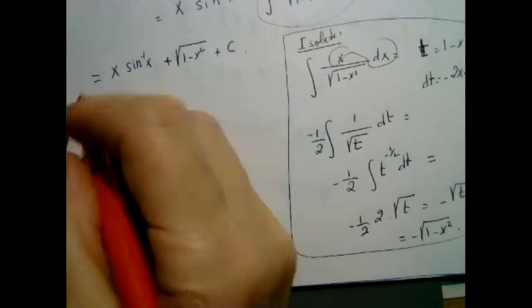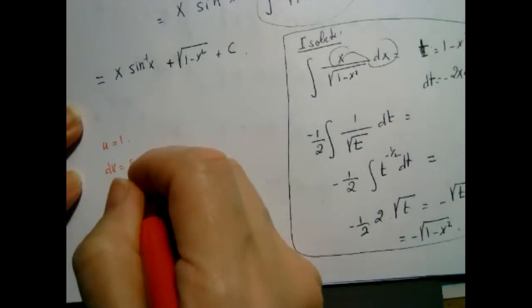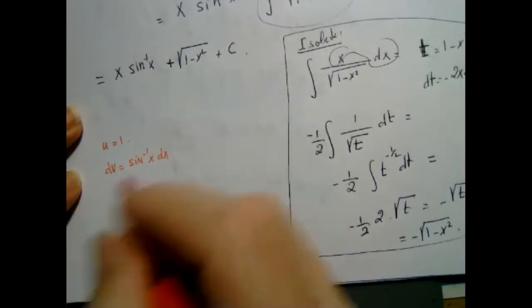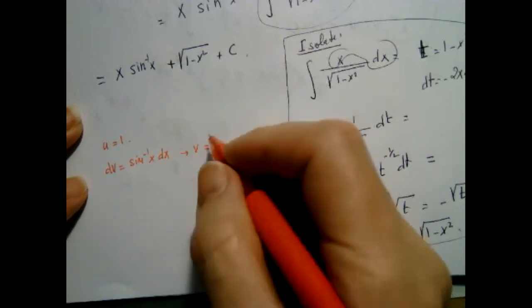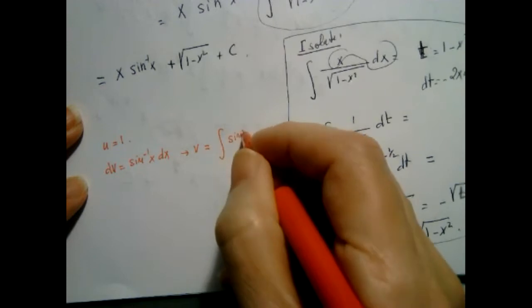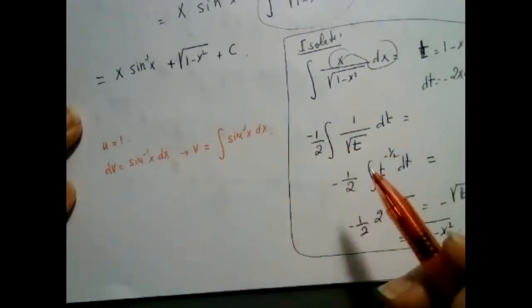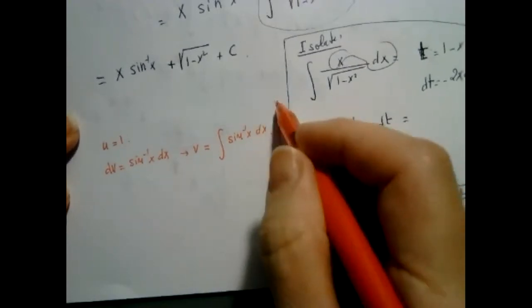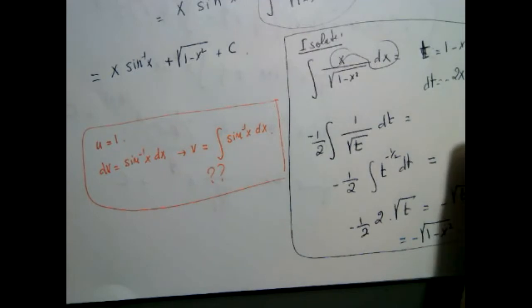So if I do what you want me to do, I put u to be 1, and the dv is the sine inverse of x dx, right? So v is going to be the antiderivative. Okay, and then we're left back at the same thing. Exactly. A lot of time you don't know which choice to make. So if I made this choice, I'm back to the original problem, and then I don't know what v is. Period. Any other question before we look at the last one?